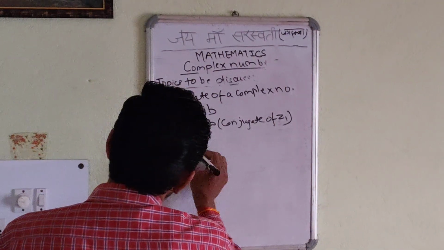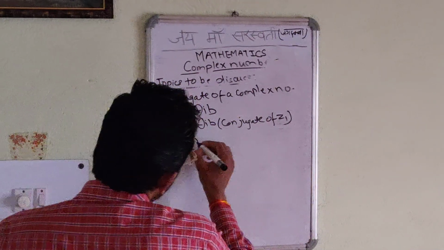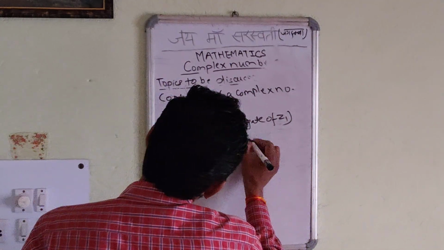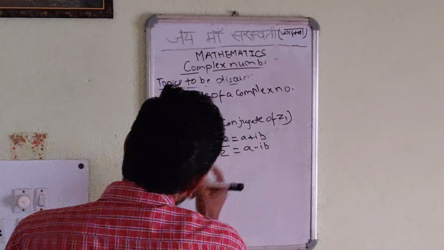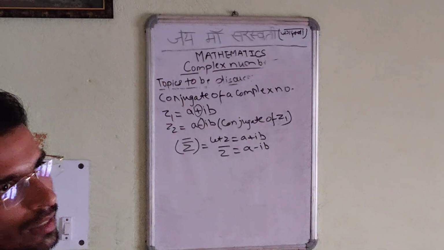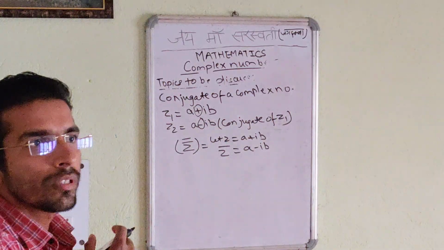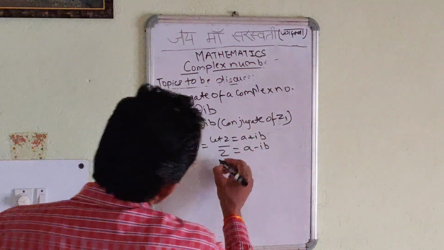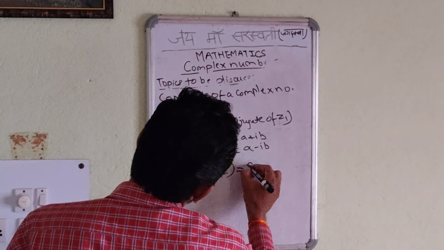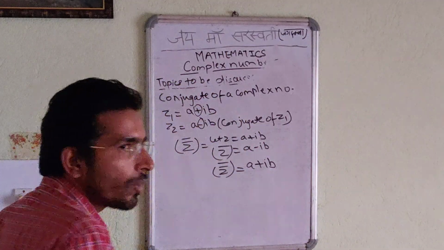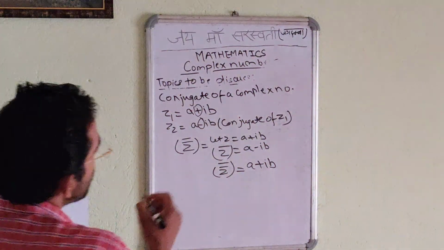So z conjugate, and the conjugate of this will be z conjugate. Suppose let z is equal to a plus ib. So z conjugate, we had already seen, the sign differs, a minus ib. Now again the question arises, there is a conjugate again. The question is demanding the conjugate of z conjugate. That will again have the sign differ, so if we use a double bar, the conjugate will be a plus ib. So z is equal to the double conjugate of z. That is basically a plus ib.